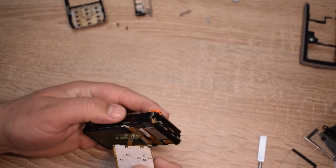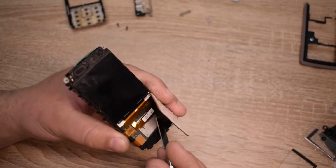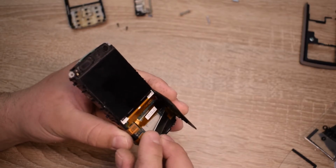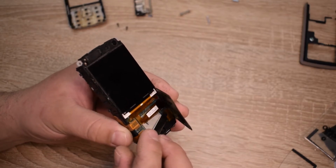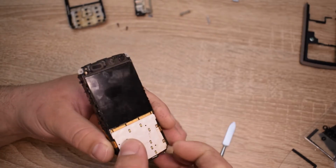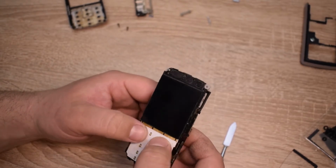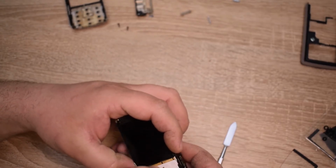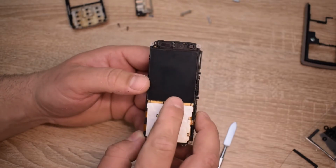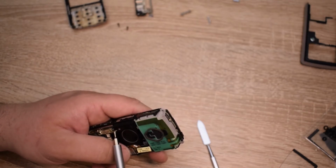Anything left to be put? Nope, just the keyboard. All right. I said this phone had touchscreen, but I think it's just these three sensors. Yeah, well now when I'm putting it back together, it looks more logical.